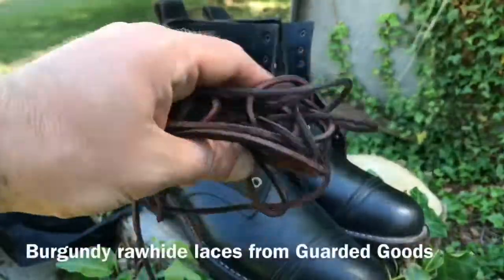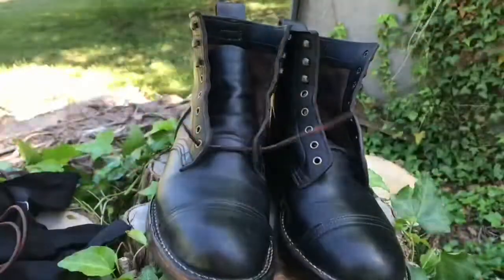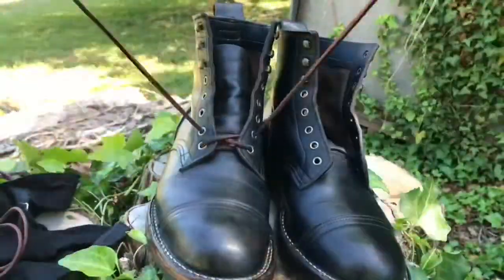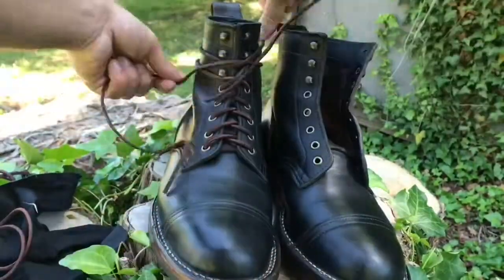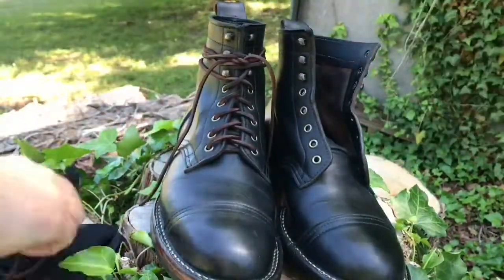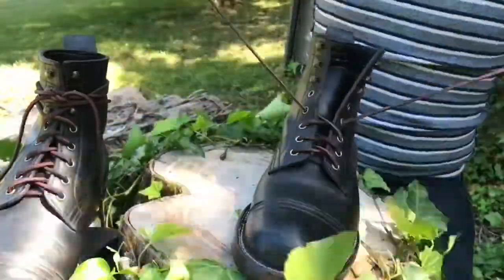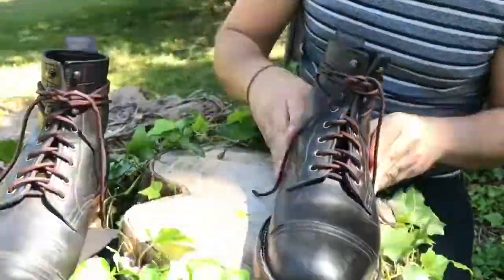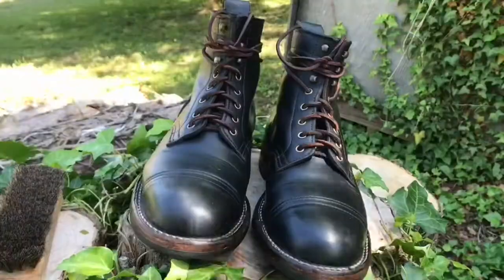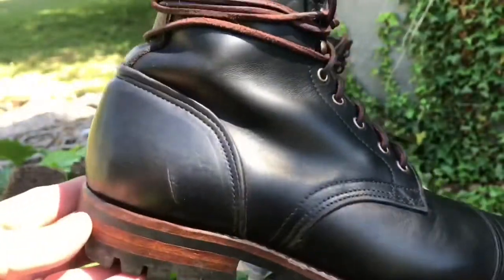All right, now that that's done, I'm going to be lacing up these boots with my burgundy rawhide laces from Guarded Goods. I did condition them with jojoba oil, which is one of my favorite tricks to get these rawhide laces really well moistened and lubed up to be able to go through the eyelets easier. The rawhide laces from Guarded Goods are some of my favorite laces out there. I put them in a lot of my boots. And boom. Now let's get a close-up look at what they look like.